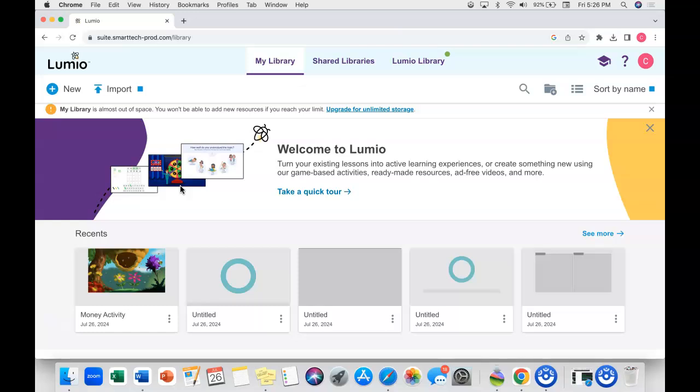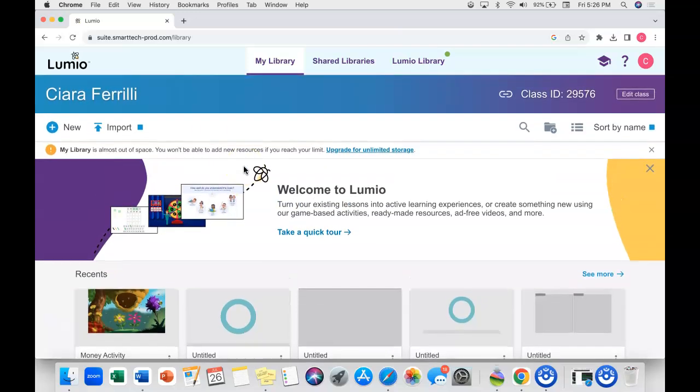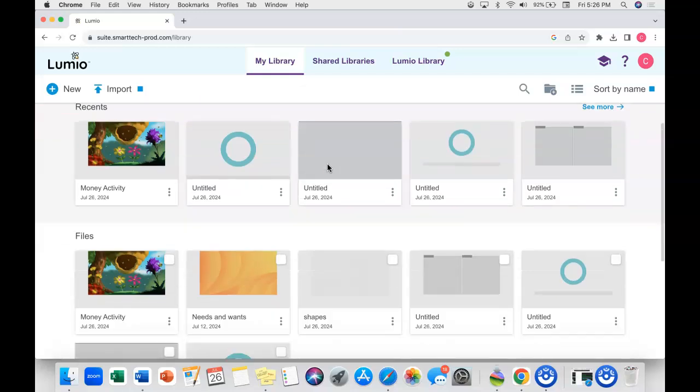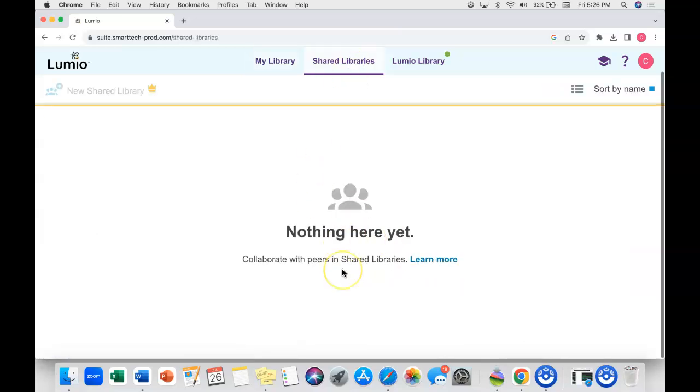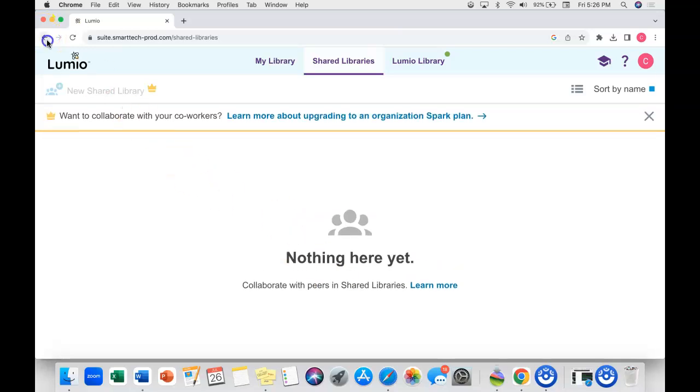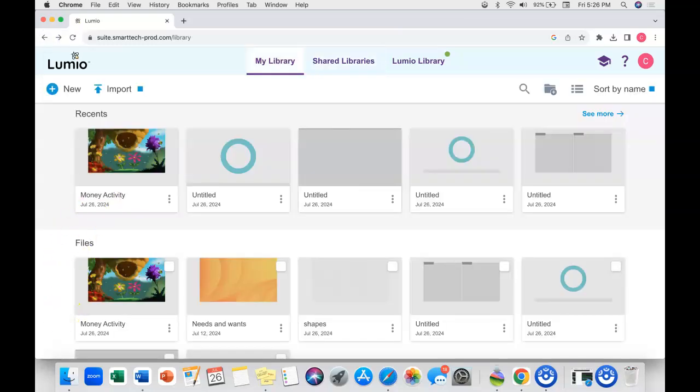As a first-year teacher, I've suggested this to all of my friends, and they've all had very good things to say about it. It's also free, so that's one of the pros. I really could vouch for this website. It has such amazing tools, and also I forgot to add this, but you are also able to collaborate libraries with other teachers or teams that you may be working with. It is such an easy tool to maneuver around, and it's amazing.